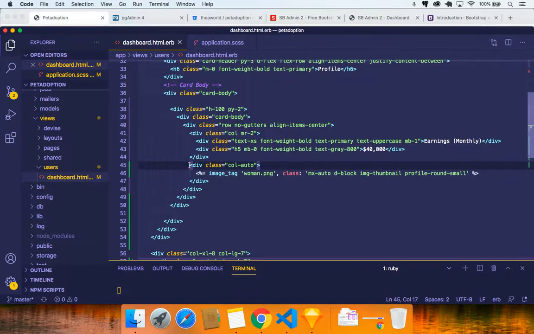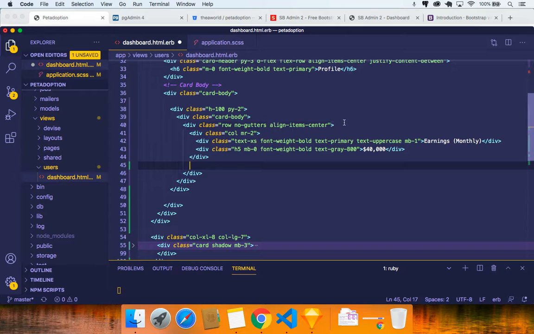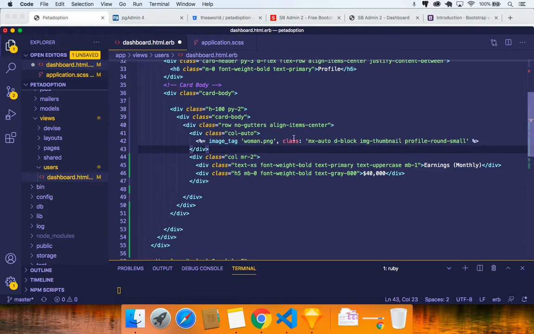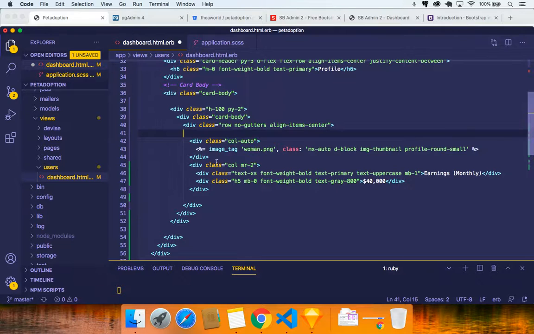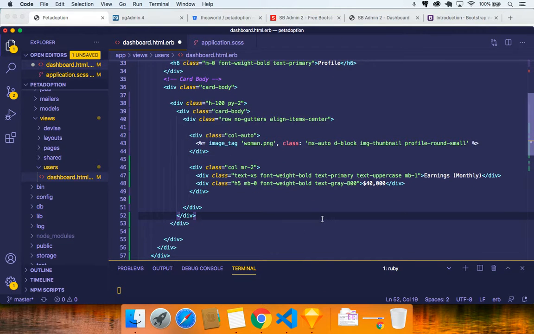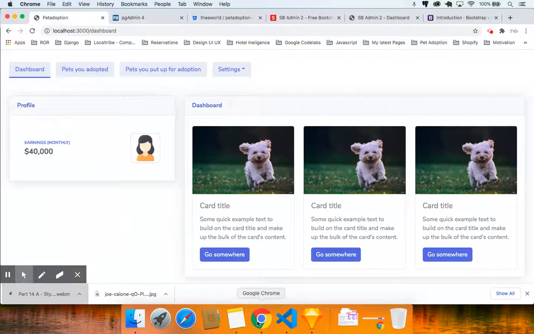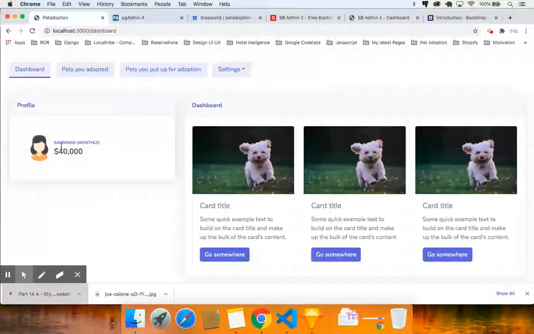So what if I grab this whole container here and I cut it and I put it on top, because you see, this is the first column, and this is the second column? If I cut the second column, Command X, and I put it on top of the first column, like that, and save this, and then come here to Chrome and refresh it, you're going to see it's going to be reversed. And the profile picture is going to be round as well. And there's no spacing there.